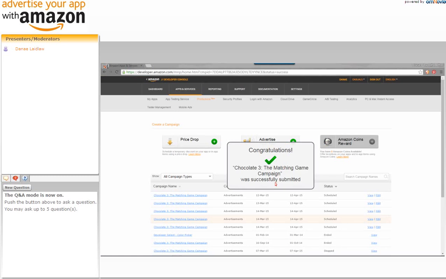You can run up to 10 ad campaigns per app. So if you want to run multiple campaigns to test different cost per click and budgets, you can do that. Based on the performance of the campaigns, you can start to identify what works for your apps and work to optimize your advertising over time.